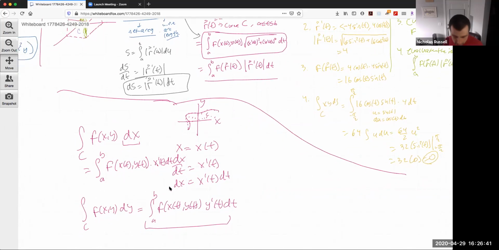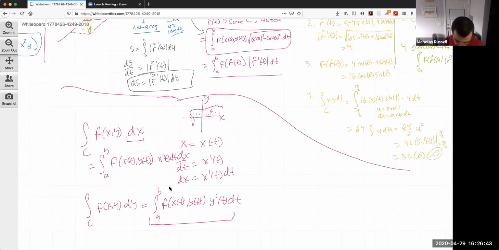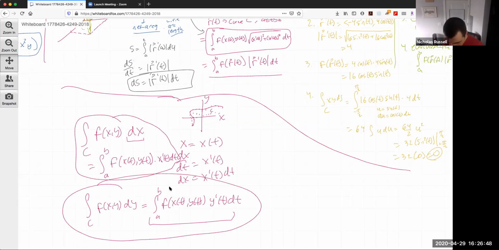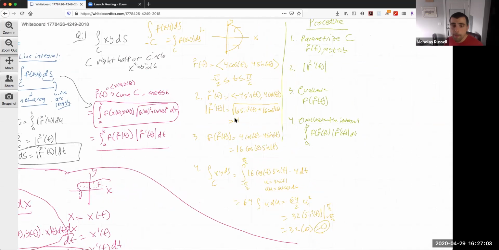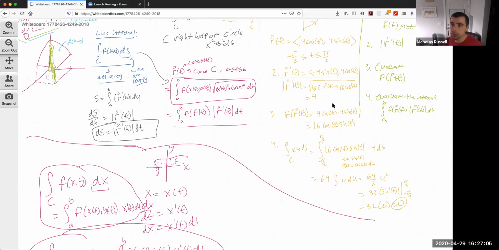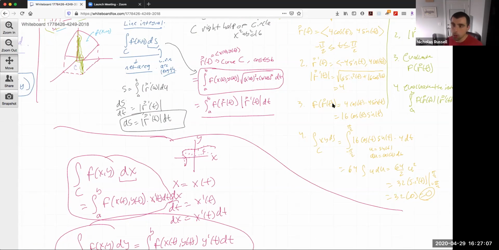Yeah, so these two are different ways that we're allowed to take these line integrals, with respect to x and with respect to y. They reflect some form of an area and some form of something we'll call a work integral in a little bit. But that's at least the basic idea of how to do these problems. So I hope this makes sense. I'm going to stop here for this video, and in the next video, I'm going to start to tackle work integrals and vector fields and all that.